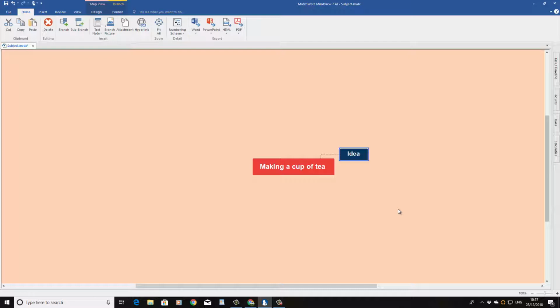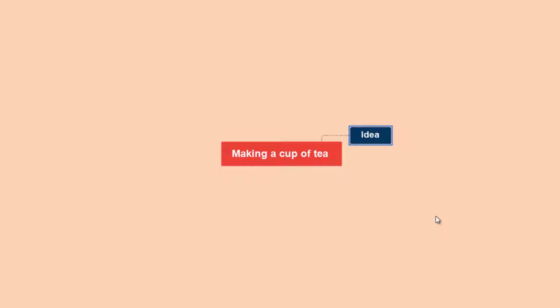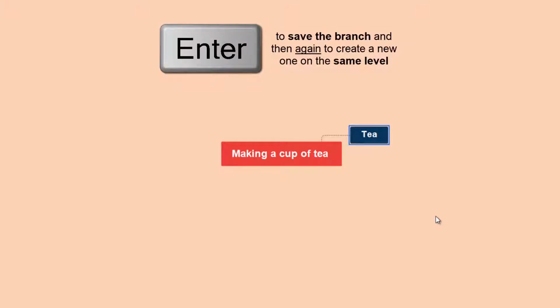What I like to do is just try and empty my brain of all the ideas that I might possibly want to get into my mind map, and I'm really going to worry about structure later on. Now I can simply start typing in T, because obviously tea needs to be part of this process, and I'm going to press enter to save it. Then I'm going to press enter again. So remember, enter is the keyboard shortcut for creating another one on the same hierarchical level. In the initial instance, I think it's almost good to not worry about structure at all, just to keep pressing enter and getting all of your ideas into the map. So I'm going to go ahead and do that now. And remember, enter after each one to save it.